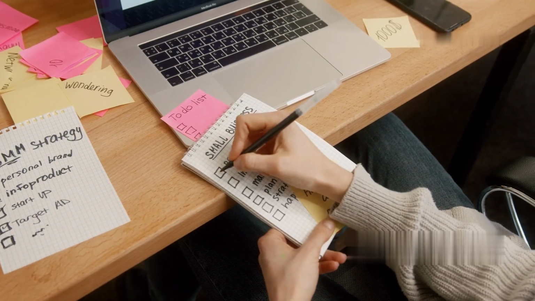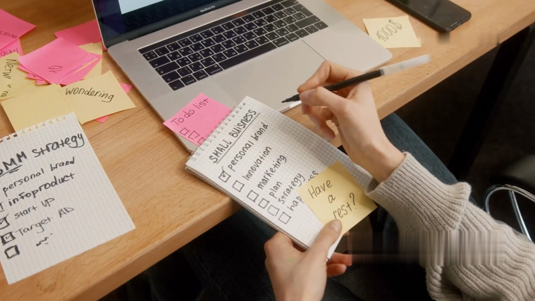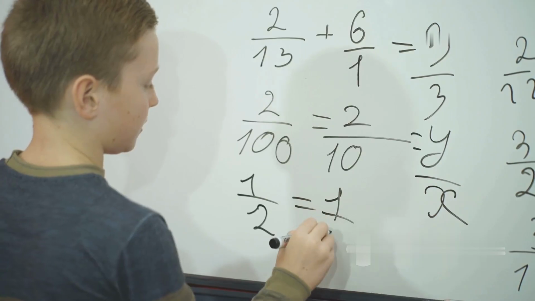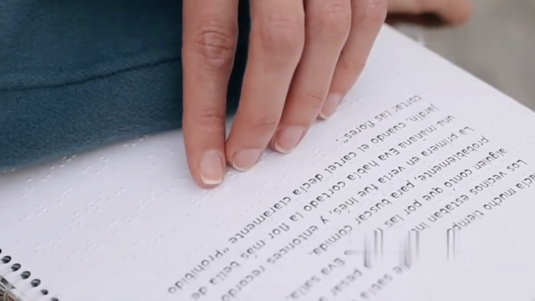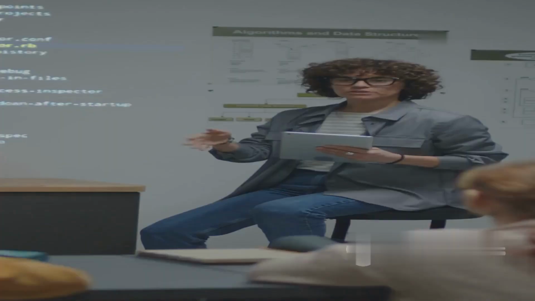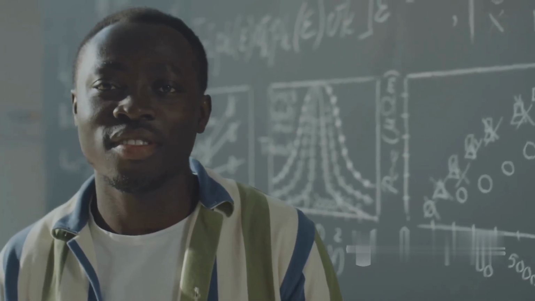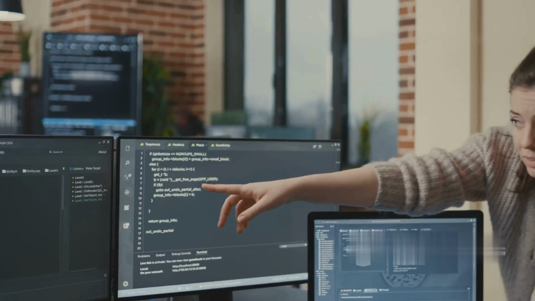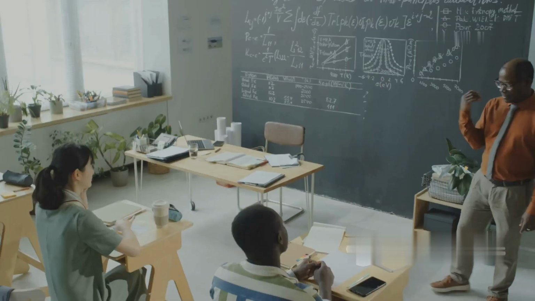Instead of forgetting the results of our subproblems, we will store them. The first time we calculate fib of 3, we'll save the answer. The next time anyone asks for fib of 3, we won't recalculate it. We will simply retrieve the stored value and return it instantly. This simple act of remembering transforms the problem. It turns an exponential time nightmare into a linear time, highly efficient solution. Let's explore exactly how we can implement this memory.